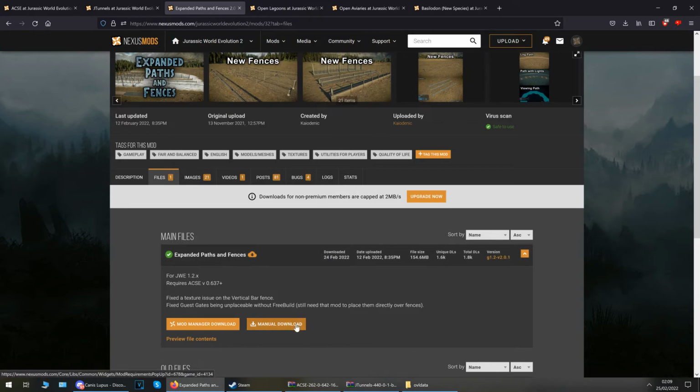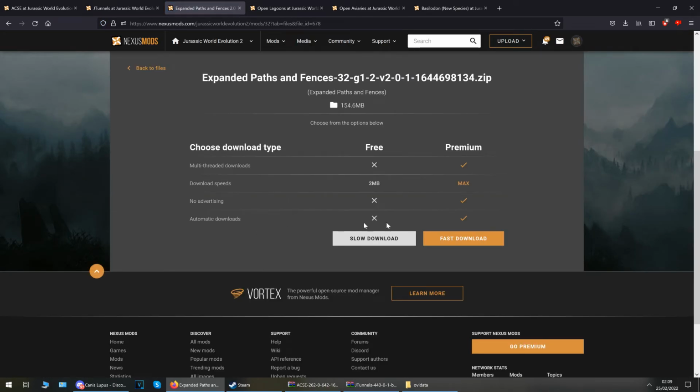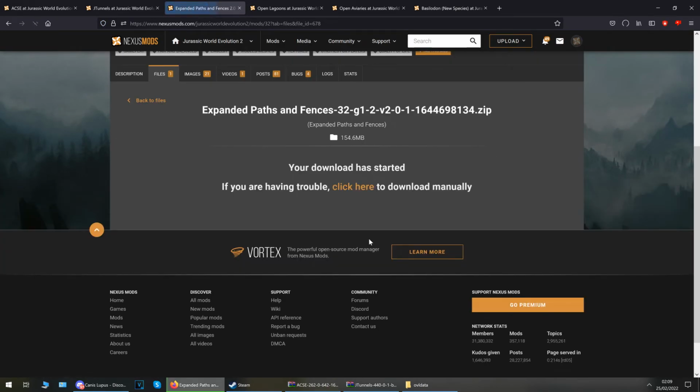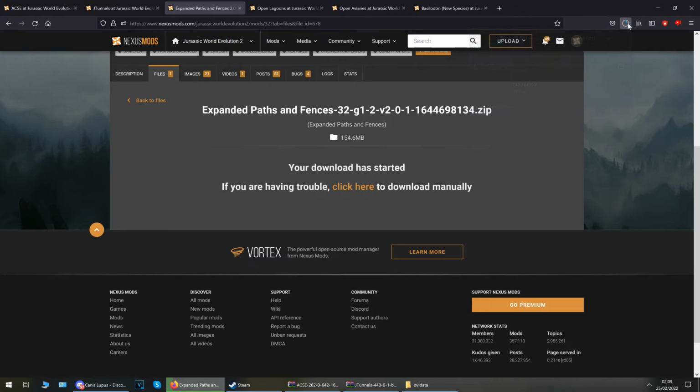1.0 was released a while back. 2.0 adds loads of new features. There we go. So let's go. Slow download, of course. Go to the links in the description. Yep, all good. 154 meg. So this may take a minute or two. So I'll come back to you when that's done.